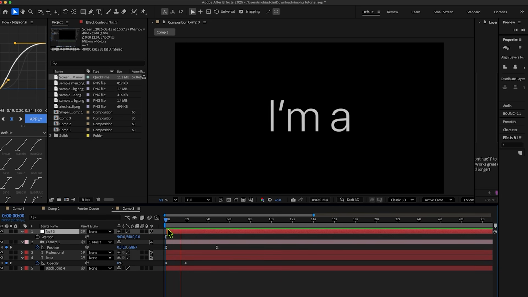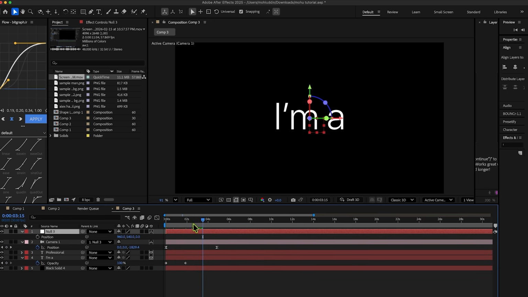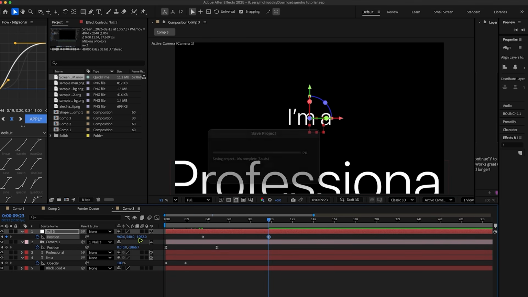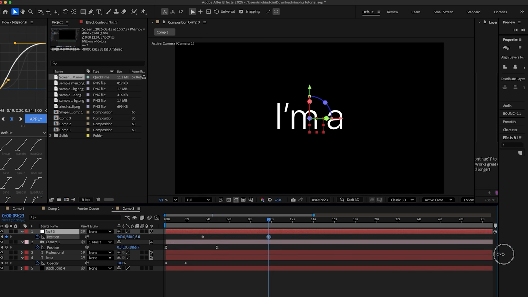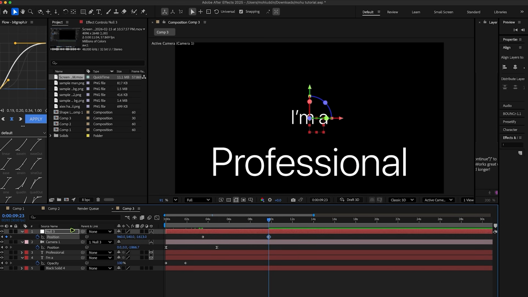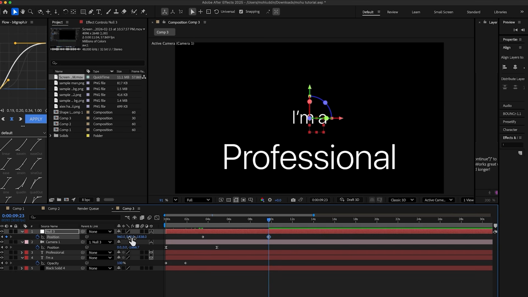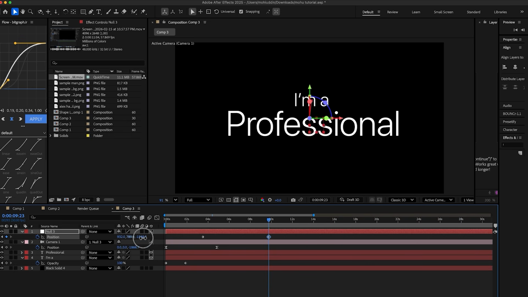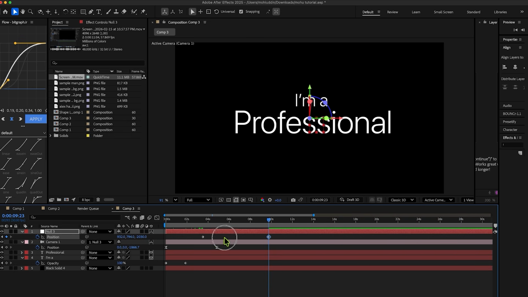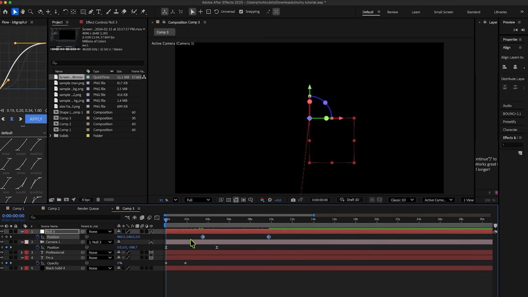Yep, like this. At this point we will make a keyframe on this null object and we will drag it, like we will zoom it out more. So yeah, you can see the text over here. You can see the gap between these two texts. So that's the reason we are getting some smooth camera movement. So we'll align it to center like this. We'll zoom out more. Okay, perfect.